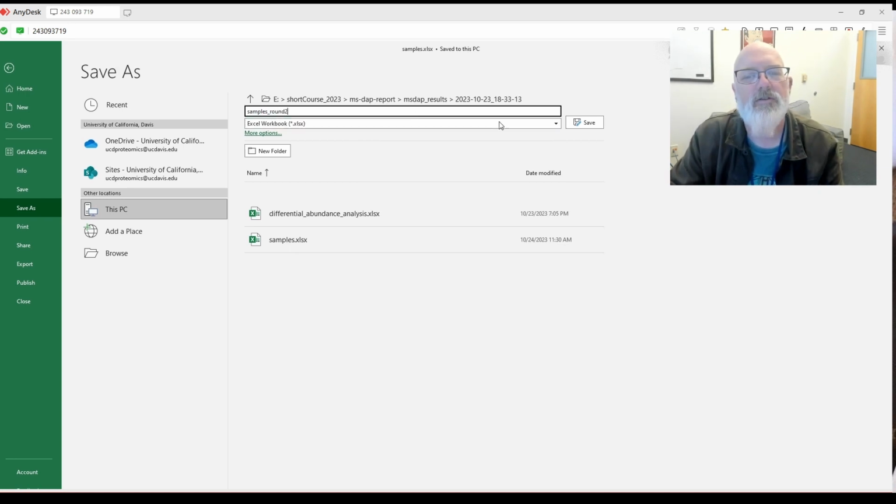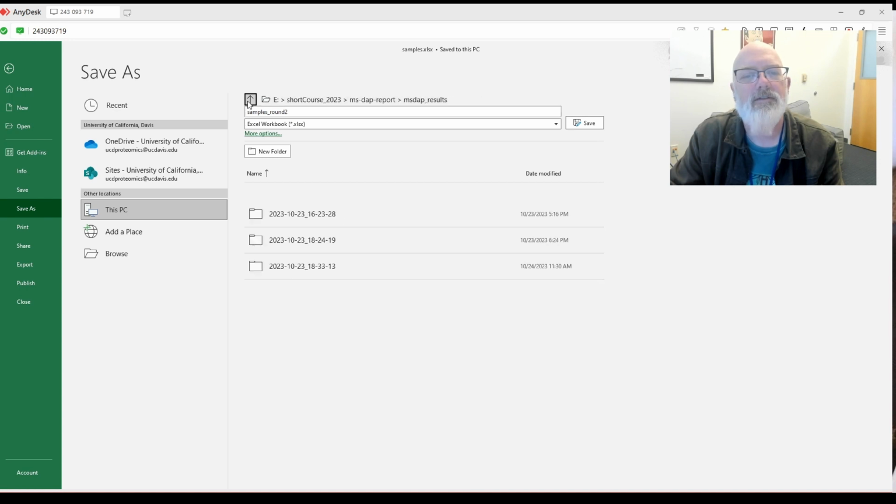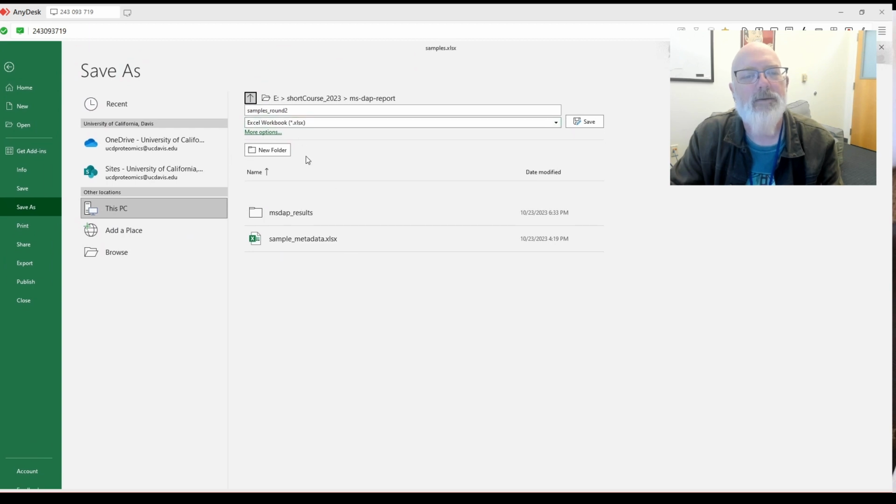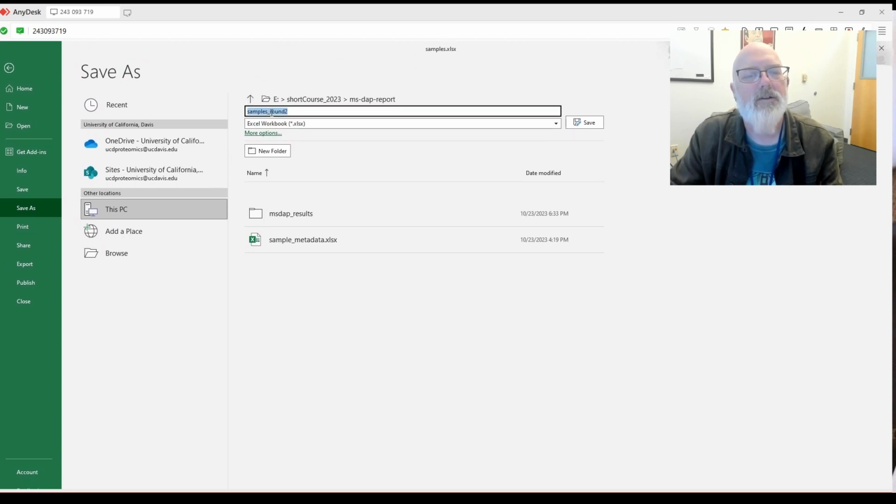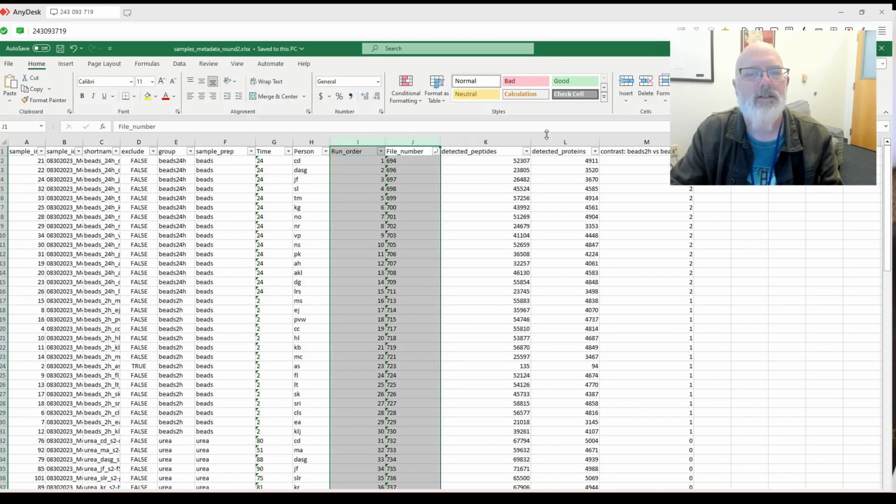I probably shouldn't have overrode the last one, but we are going to save it in MS DAP results. We'll save it with the other one here. Okay, sample metadata. We'll say sample metadata round 2. Boom. All right.